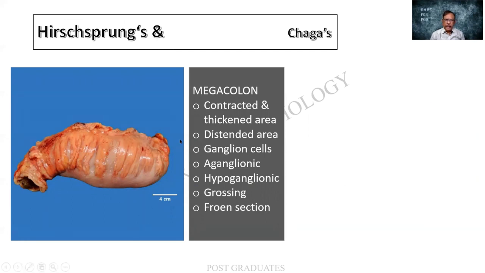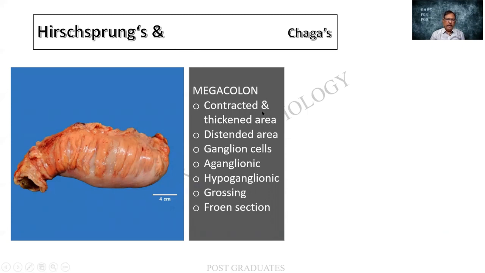Incidentally, this may or may not be kept as a specimen for you people, but it is definitely an important surgical specimen: the Hirschsprung's megacolon. Megacolon in the sense that the size is increased, it is widened, and there is a narrowing and thickening at one end. So it is a typical picture of a Hirschsprung's colon, and I find that the tags of fat are creeping over the colon.